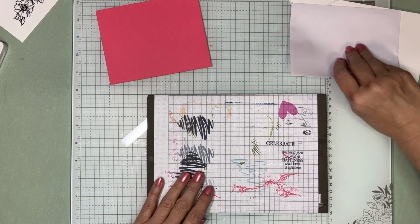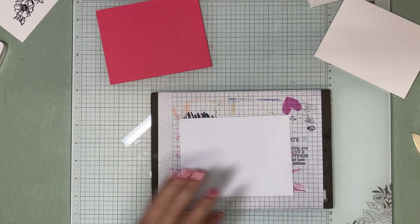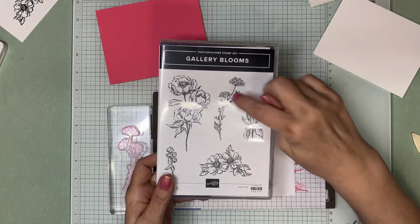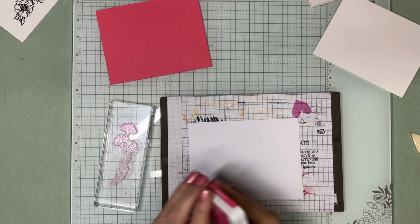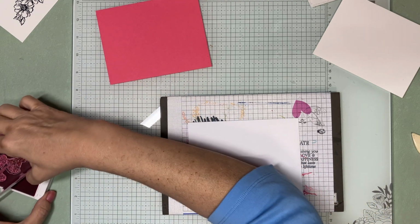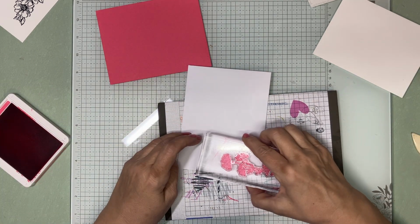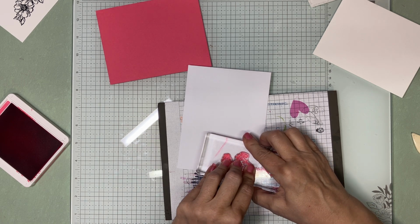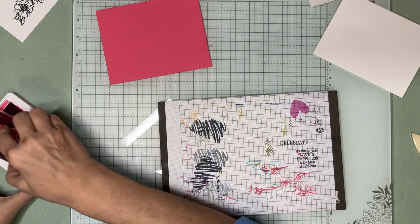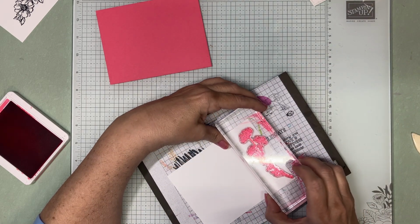Next, we need to do our envelope and the inside of our card. I'm using this flower right here. So it's this one and this one we're using. And I'm going to use Strawberry Slush. That's the other color we're using. Oh, we're going to do the envelope first. I'm going down part way on this one. I'm not going to go the full way. So this is our envelope. Just a little cluster there on the envelope. This is the inside of our card, and I'm going to just go the full width across this way.